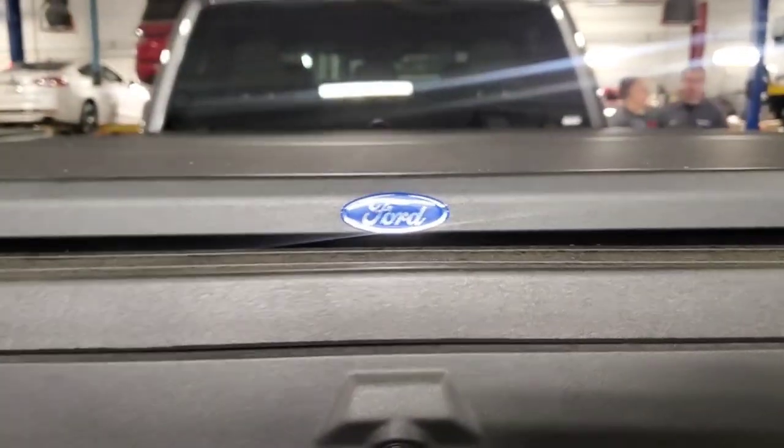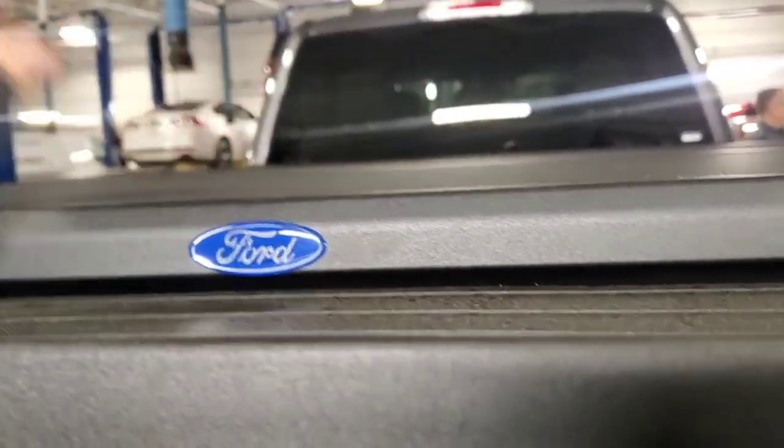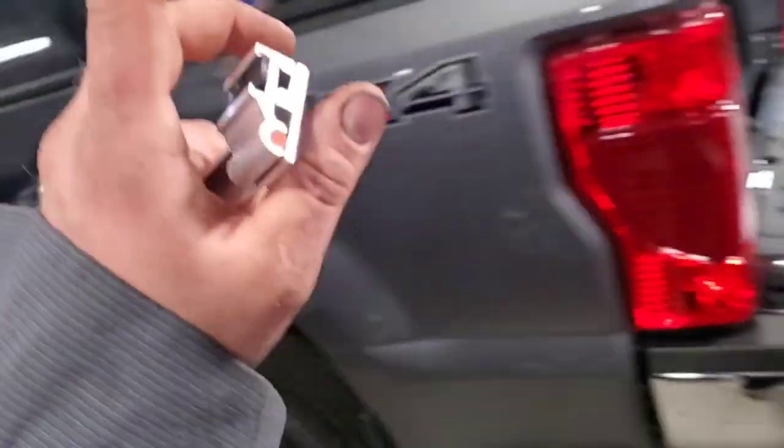Ford never has it in the right spot usually, so you'll have to actually restick that sticker yourself. And then you go in there and clamp everything down. I don't really follow the instructions to the T because they try to give you all these measurements and everything else. I don't do all that. I find the bed cover the way I want it, and then I go put the installation kit in.